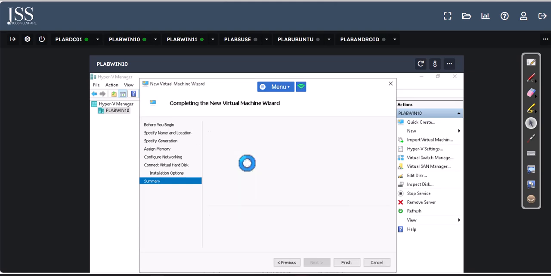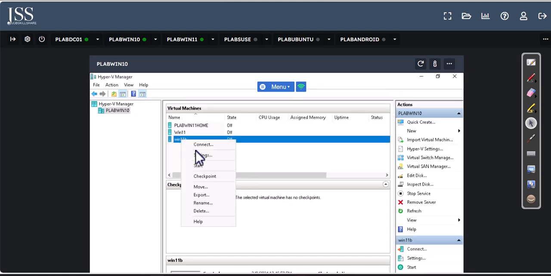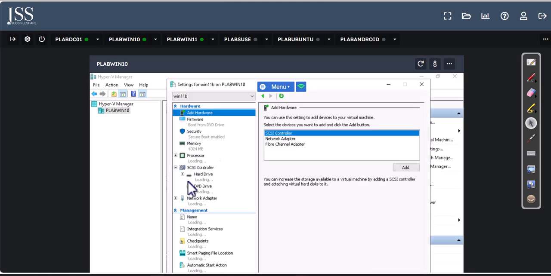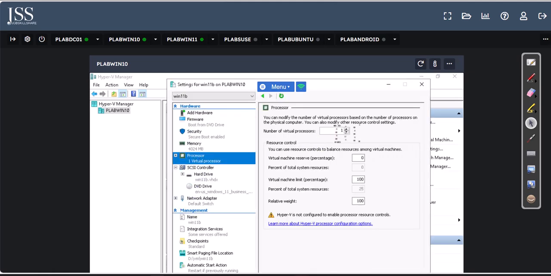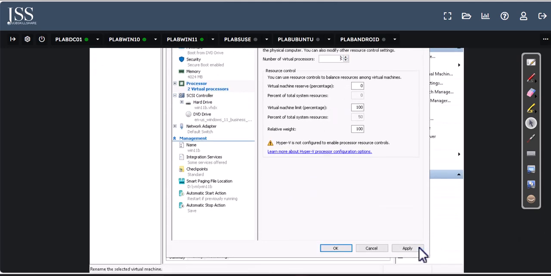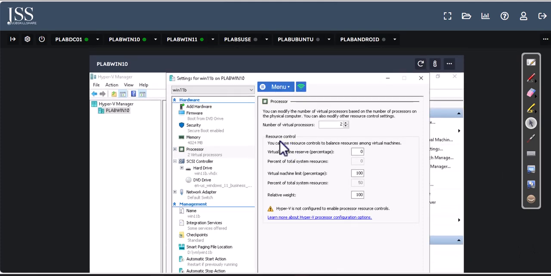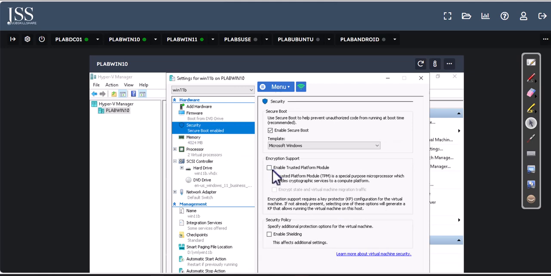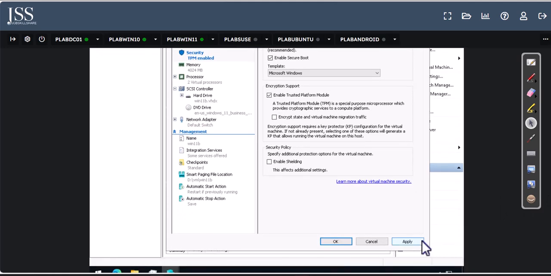Once this is finished, you're going to right click on your virtual machine, go to Settings, and make sure that you go to the processors and change this to 2 and move this up a little bit. Let's see, we're going to apply this. So it's 2 processors because we need to make it a little faster. And when you go to security right here, you need to make sure that this is enabled or else you're going to get error. Enable trusted platform module. And once you click on enable, you see how it changes to TPM. And then we're going to go down and click on apply. And then we're going to click OK.